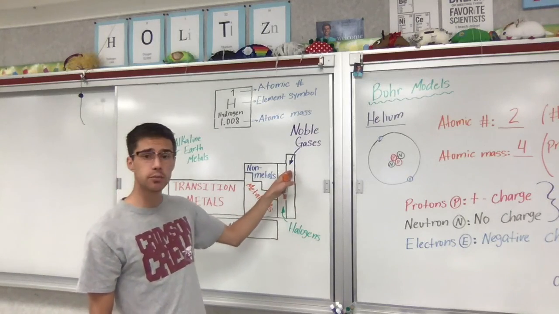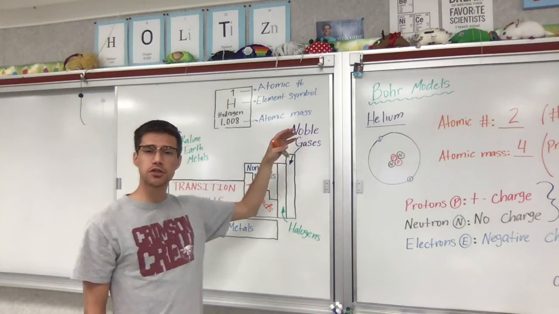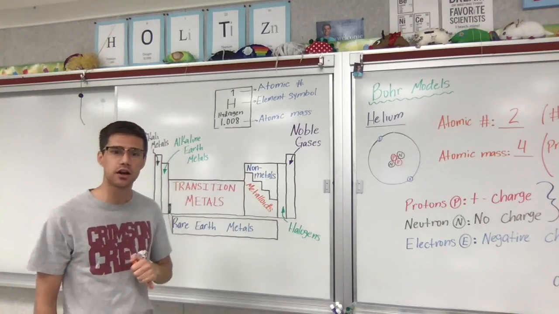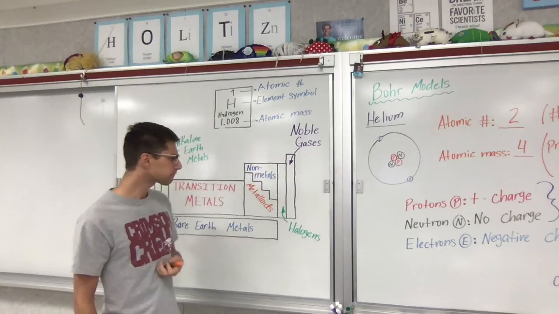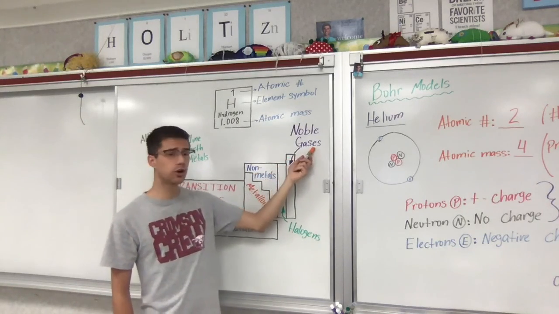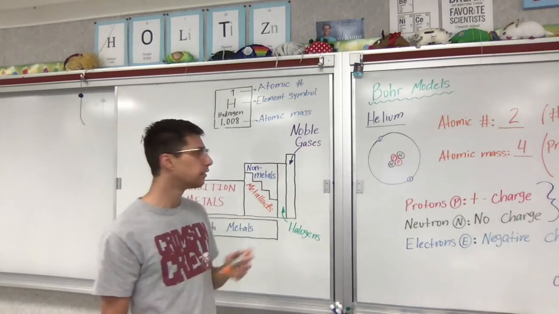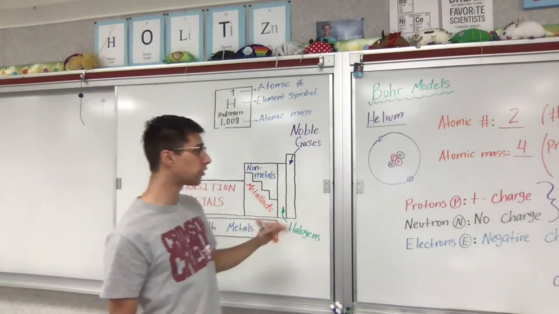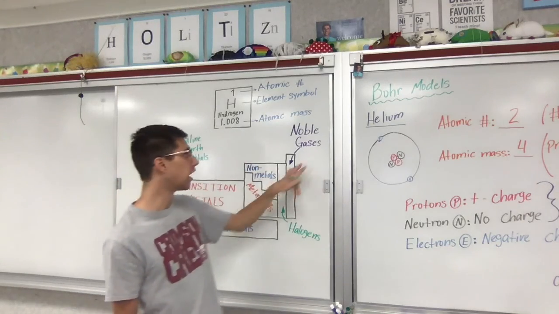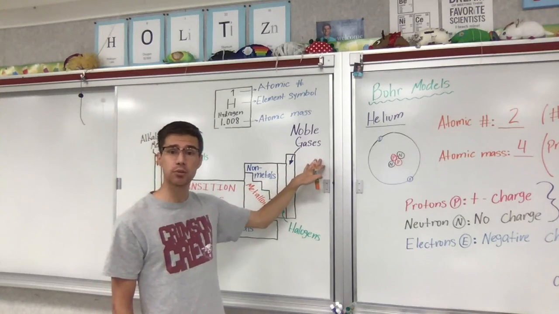The next group and the last group we need to talk about is the noble gases. Now, noble gases are things like helium and neon. Again, they're different kinds of gas, xenon. But one thing that we'll learn about noble gases is that they're super unreactive. They're noble, they're hoity-toity. They don't like to interact with the other lower elements, all right? So they don't really interact with stuff, right? Helium is a great example.